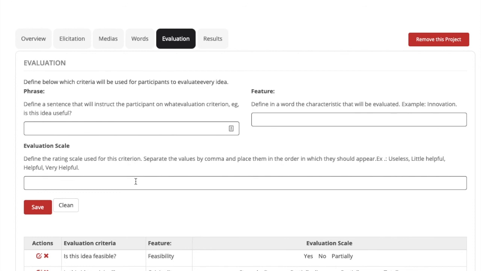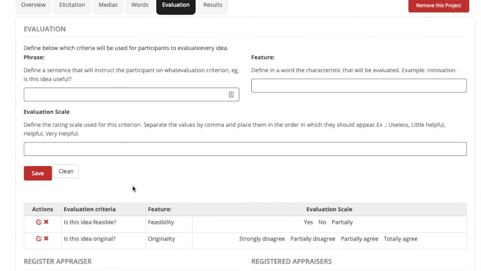In evaluations, you are a requirements engineer, so you can put the way that this work will be evaluated. So I can write some sentences: Is this idea feasible? Is this idea original?